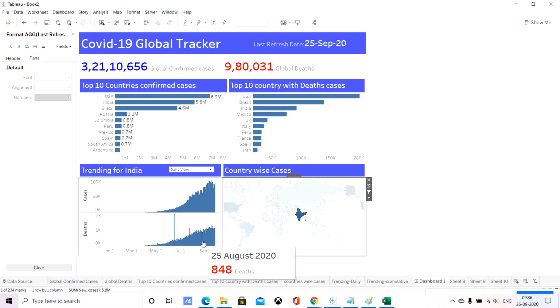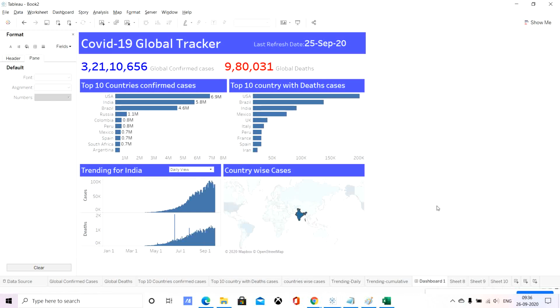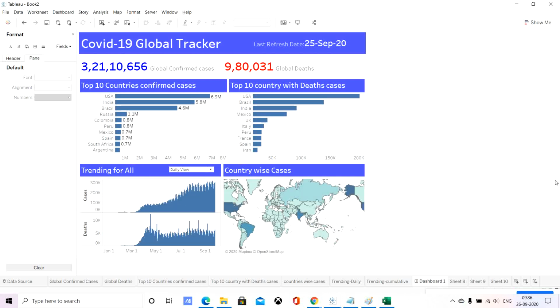So until we get something concrete, we can't say a trend has actually taken place. It happens only when we see a good amount of data points reflecting the kind of trend. But it's a very small data set, so we can't really say the trend is declining for India. Still, it is kind of an upward trend, as per my opinion.